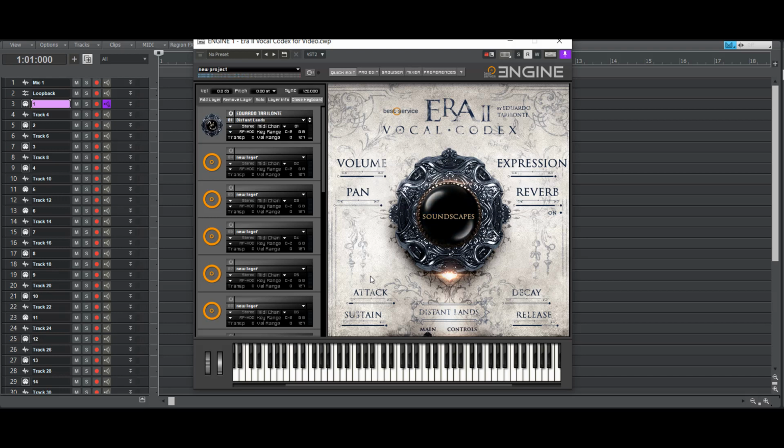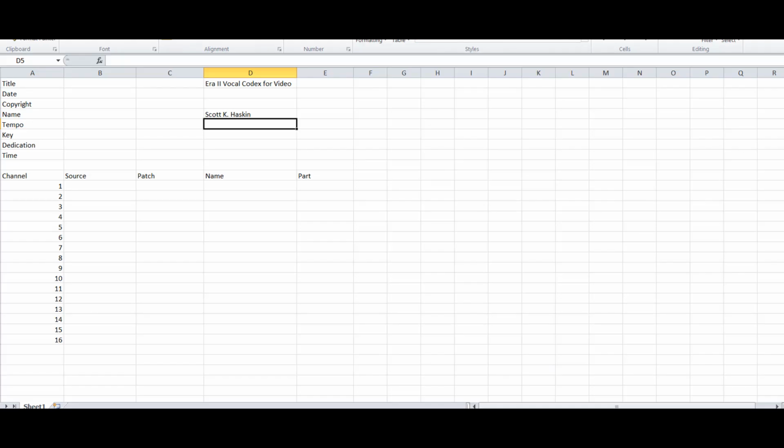See how it pulses and fades with the volume swell. That's really cool. I like that. Not sure how much that helps us in the composition itself, but something very, very important. So again, what I always do is I have my sheet. We're going to have, let's see, it's Aero 2 Vocal Codex. And then we were in Soundscapes. And the sound is Distant Lands. And that is our background.